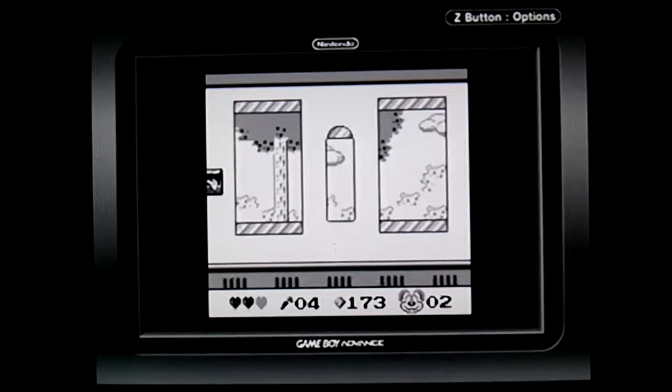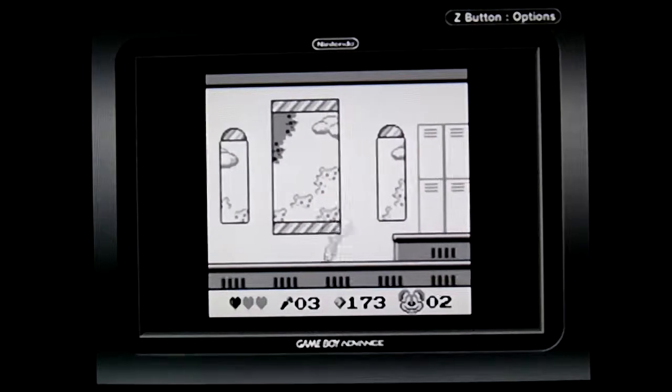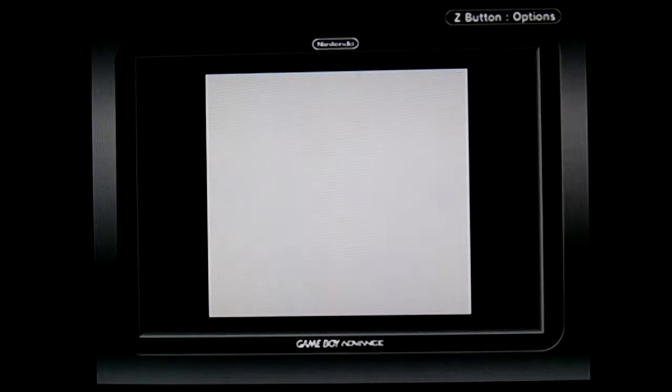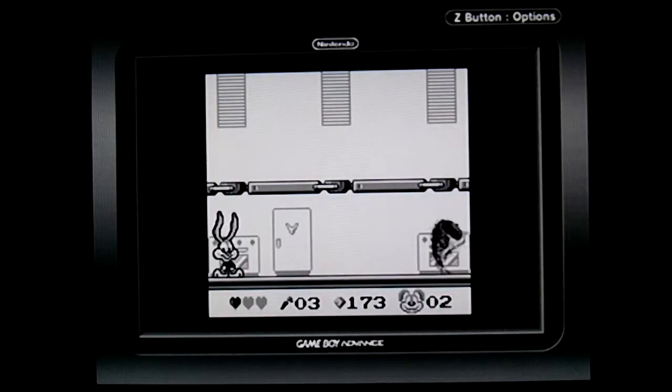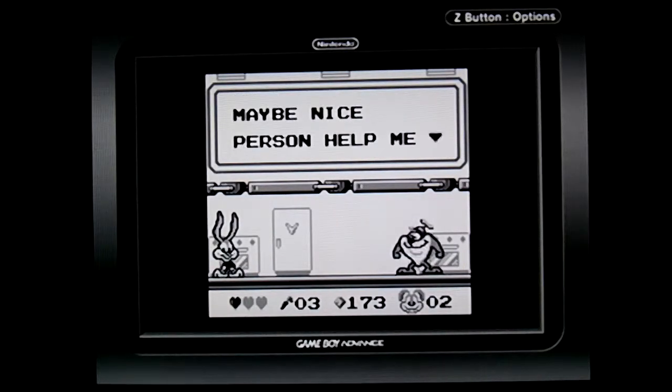You're stubborn. Take that. Well, I got past that part. Don't tell me this is the boss. Oh my god. Dizzy, very hungry. Maybe I'll give him snacks.